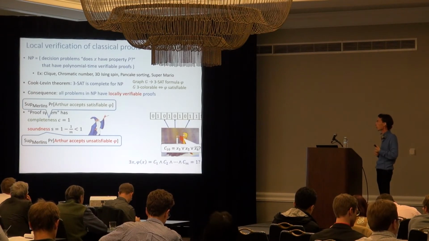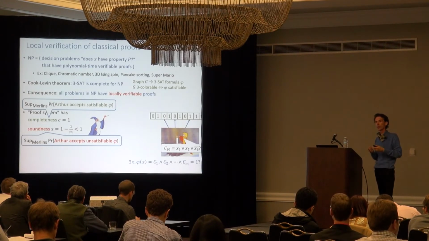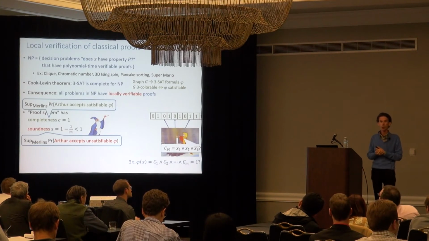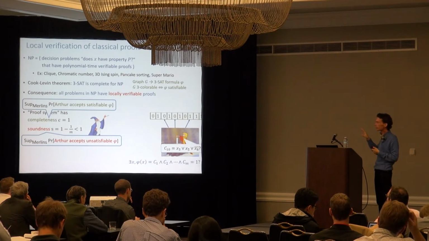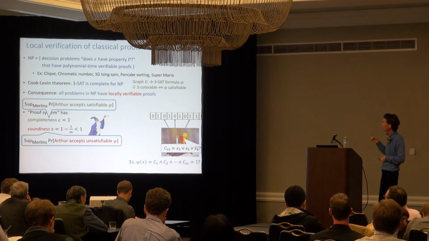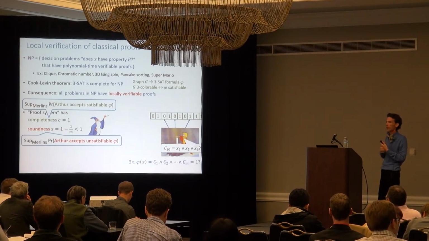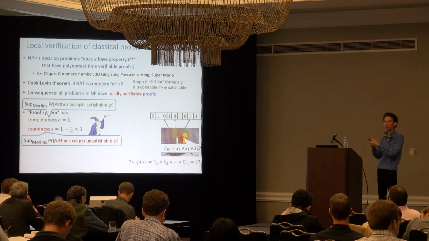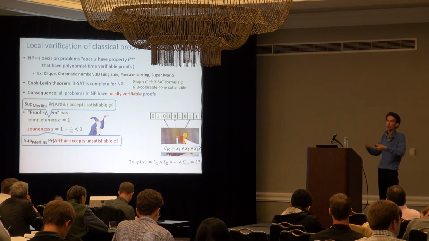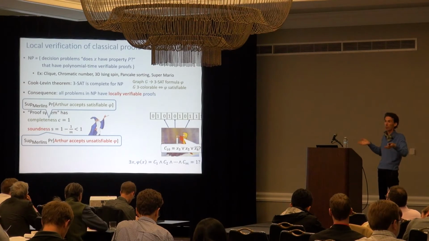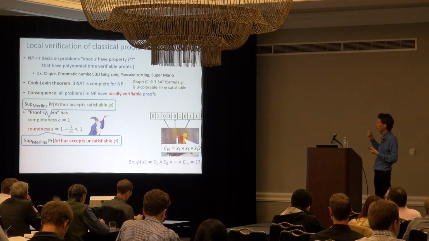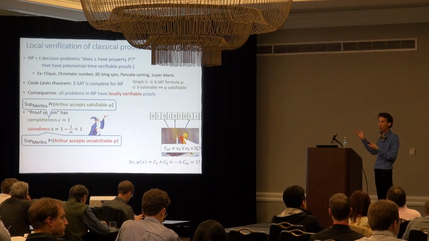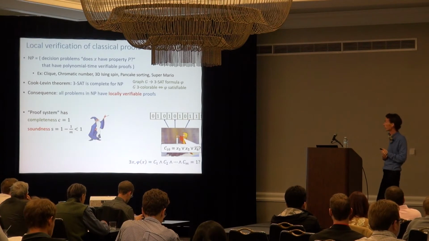Rather, the question that I want to focus on is when is it the case that we can really say that this is a local verification, local proof verification system for 3-SAT. And here I want to say this is not quite local verification. True, I'm only looking at 3 bits, but in the first place, Merlin had to give me this whole proof, right? I didn't look at the whole thing, but he gave it to me. It's there. The amount of memory I need is pretty large. So I want to ask if you could make this into a truly local proof system where you don't need to receive the whole proof in the first place.